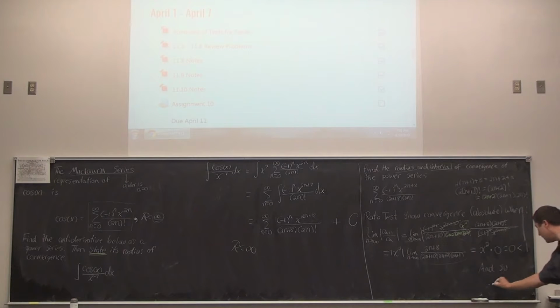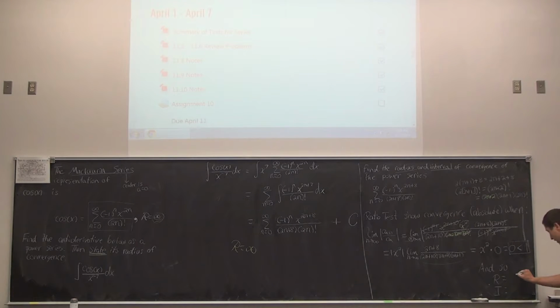And so we're ready to state the radius and interval of convergence. So in this specific situation, where the limit comes out to 0, it's almost a trick question. Anyone see what the radius should be then? It is infinity, correct. Because we're getting this conclusion of the limit is 0, which is less than 1. That does not depend on x whatsoever. You can pick as crazy an x as you like. You could pick pi to the power of 10 million. Then square it times 0. We still have 0 less than 1 for convergence.